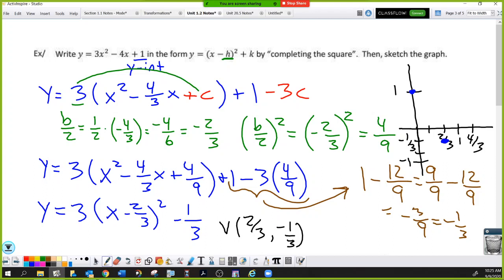Then you would just reflect that y-intercept over the axis of symmetry. I didn't draw it, but if you needed to, here's your axis of symmetry. So quick sketch. There we go. Ta-da! So to be honest with you, this one wouldn't have been easy to graph, even in standard form, would it? It wouldn't have been pretty.